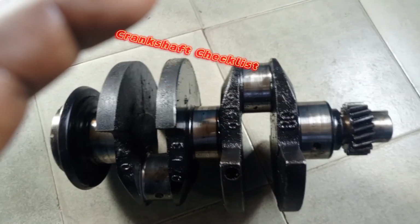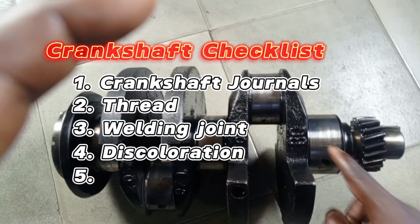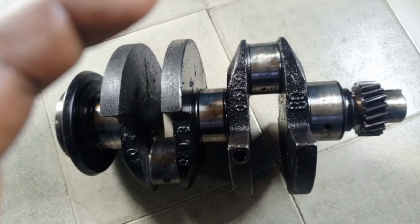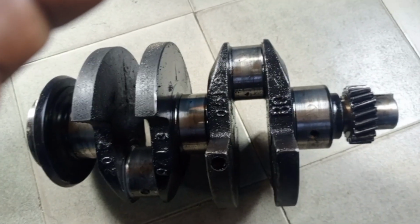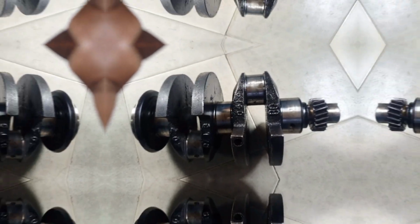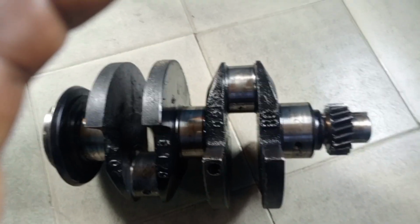Then number 4, look for discoloration on the crankshaft journal. Check the crankshaft journal, even if it is smooth. But if you notice any discoloration here, it is a sign that this shaft has been overheated. So you don't need to buy that kind of crankshaft. Discoloration is a sign that the crankshaft has undergone overheating, which will later give you a lot of problems. So don't buy such a crankshaft. It is very essential. Look for discoloration.